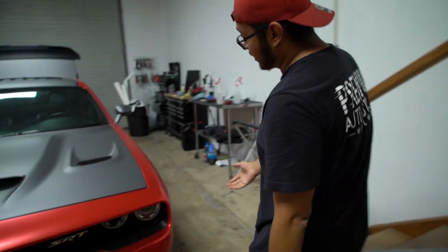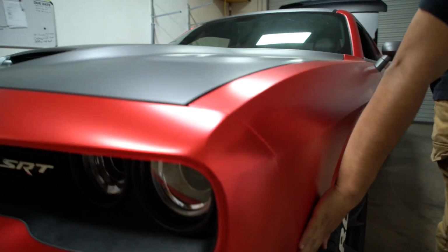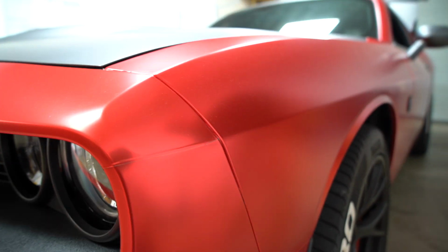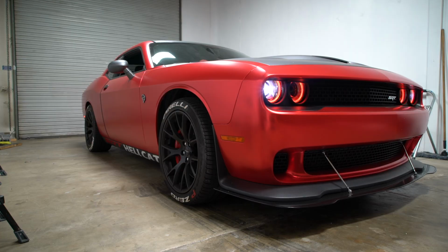There was a lot of little tiny things that the customer really didn't like. It was kind of all the fit and finish type of stuff. For example, just right here by the bumper, they ended up putting a piece right here. He really didn't like that. Weird little patch right here. Also here. So basically the shop, it doesn't look like they did a bad job, but they didn't do a superb job, and that's really what the customer wanted, and I know that's something that we can do. So he came to us and he wants us to rewrap it.